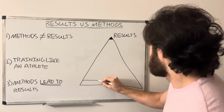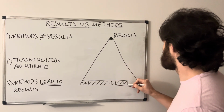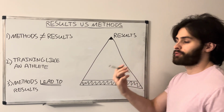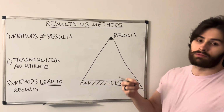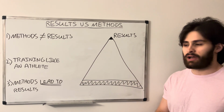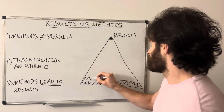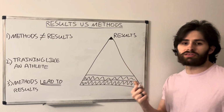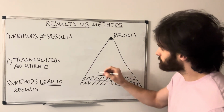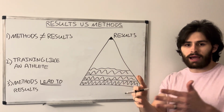So if we think about the client journey, when you first start training, we're going to build this first layer. And this could be your first 12 weeks of training with us. So your 12-week introductory program. You'll have 3 months to get some basic exposure, get some decent gains in strength, gain some muscle, lose some fat, and you're doing a lot of learning at the same time. That's mostly what it is. And then as we add on layers, let's say this next one, you're going to do your first barbell program. It's where you really start to see the application of your strength and your muscle mass gain towards moving heavier weights with barbells.